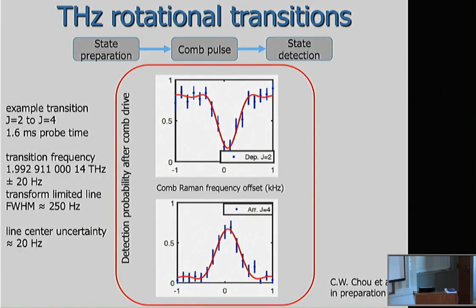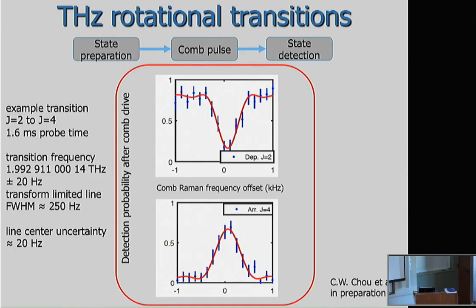So doing that, we use the CW laser, as I showed you before, to do state preparation. Then we can use one of these comb pulses and drive the carrier, which means we leave a certain rotational manifold, for example J equals 2, a certain state in there, of course, that we've prepared. And then we should also see that we arrive in another state. The Raman selection rules for a linear molecule allow only delta J equals 2 transitions, so we arrive in J equals 4 in this case. And indeed, we can see when we deplete the J equals 2 population, we find it in J equals 4.